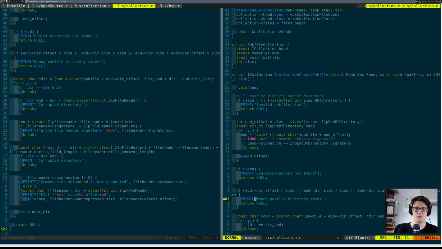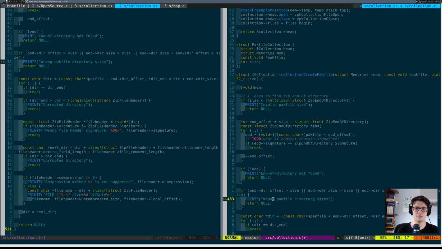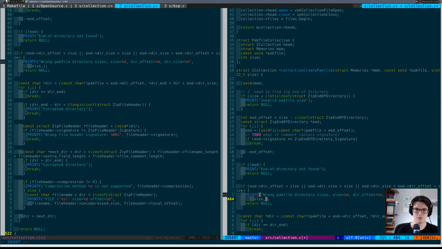Okay, let's printf this offset, this size, here set size.